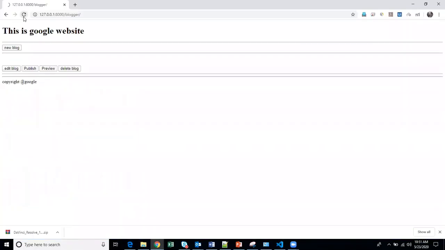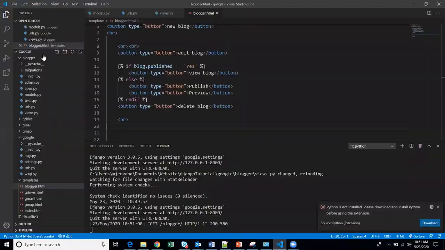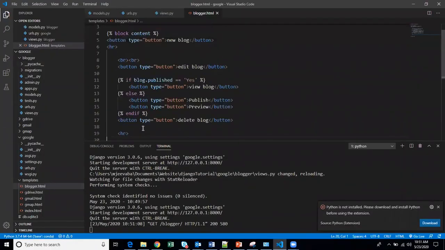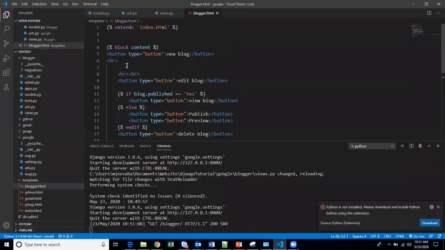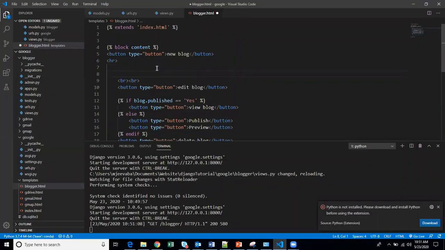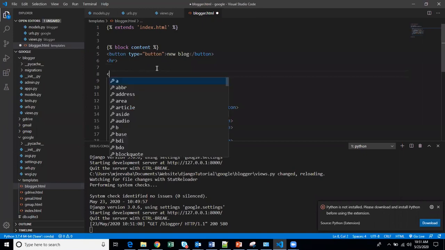Let's check it. See, we have edit, publish, preview, blog. Maybe only one thing, but there are like loops, something. But this is not what we are looking for. We will keep all these things available, but we are going to include just like we are going to call the title. Previously we used key value pair to display in a for each loop. This time we are going to directly call the title, directly call the content, directly call the skills.